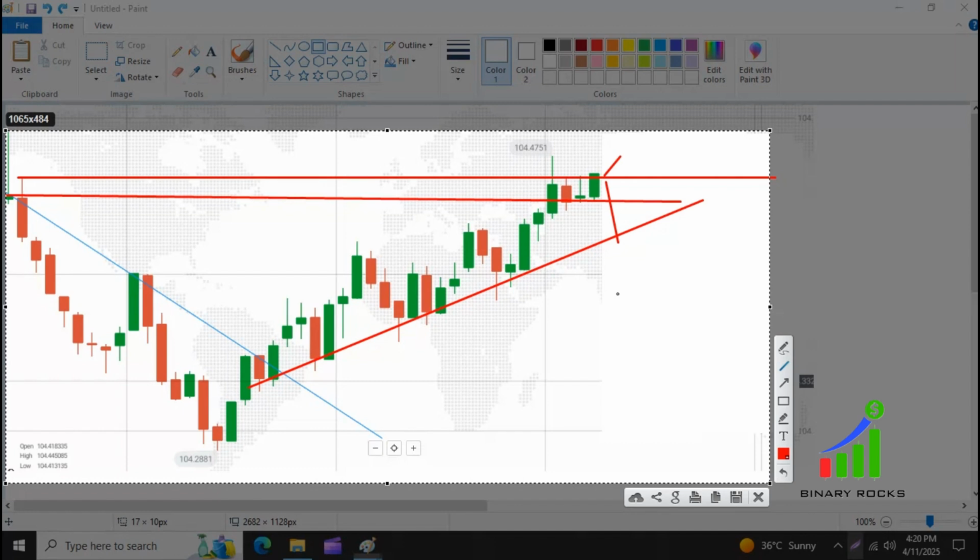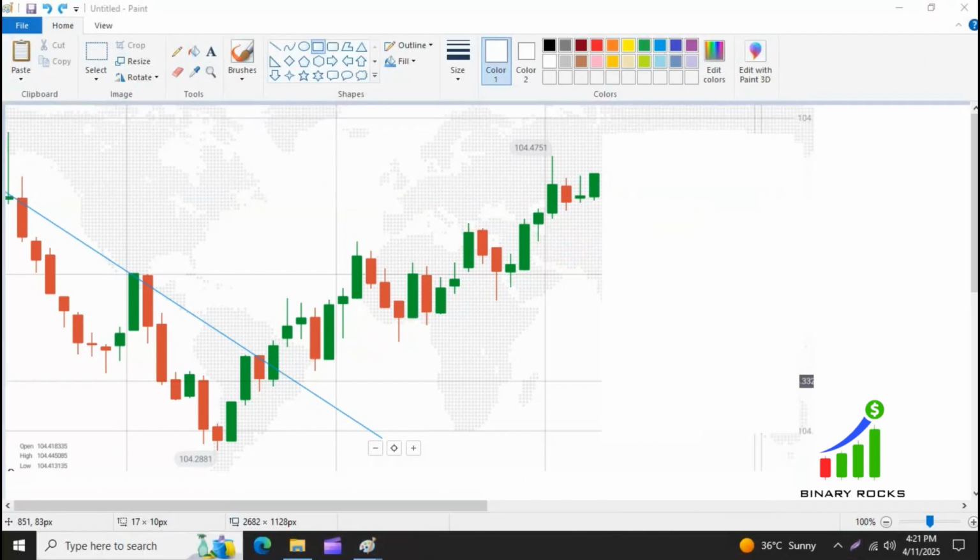But on the left side, this is the resistance, a major resistance. So should I go with buyers or sellers? I don't know. Here we should wait, because in these kinds of situations I have faced so many losses. Sometimes it will feel like this candle is okay, but here I have a doubt. Okay, we should wait and check. Maximum the buyers only will enter. Okay, so I will try to go with buyers. Okay, super.